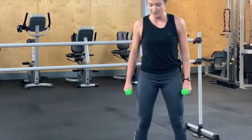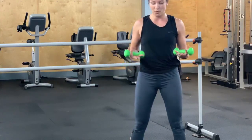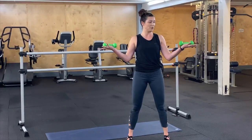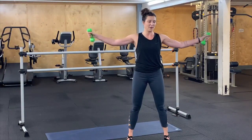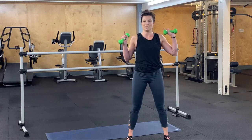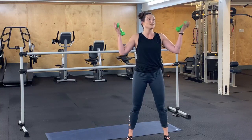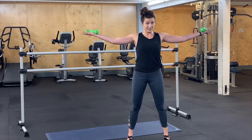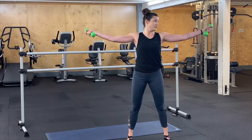So a little bit wider than those hips. Straight arm hold. So for this one, if you have soup cans, I recommend holding them in your palms facing up. That way you don't have to try to hold onto them facing down, because most people's hands aren't quite big enough to hold a soup can facing down. So if you want to rotate those palms up, hold the soup cans that way. That's a little nicer than holding them down.